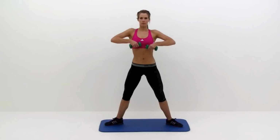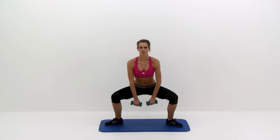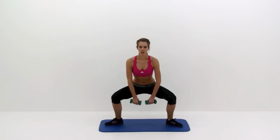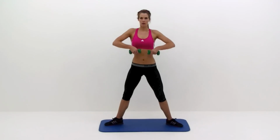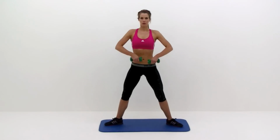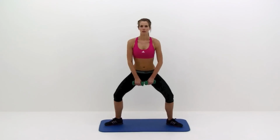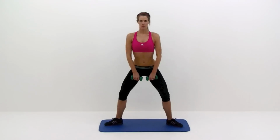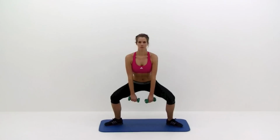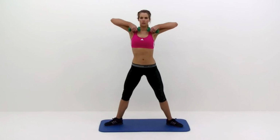Now that upright row motion is you're going to start with those hands down between those legs in that squat. Then as you come up, you're going to pull those hands up to that collarbone level. But make sure you keep those elbows pointing up nice and high. You want to actually keep those above the height of that hand at all times. So as you bring that arm up, it's going to want to bring that hand to collarbone, and those elbows are going to be wanting to point down. But you want to shove them pointing straight up towards the sky.